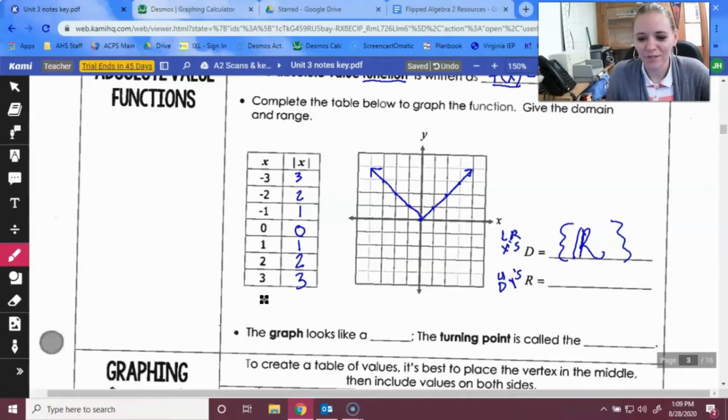Now the range, up and down. I put up first, but really I start with the negatives first. So start with your negatives, which is down here. This is where my down is, and then I go up my axis and ask myself, where is my graph? I have no graph at all in quadrant 3 or quadrant 4. Nothing until I get to right here. My original absolute value doesn't start till right here. And that is at what number? Negative 1, 2, 3, 4, none of those, but it starts at 0. So my range will start at 0.